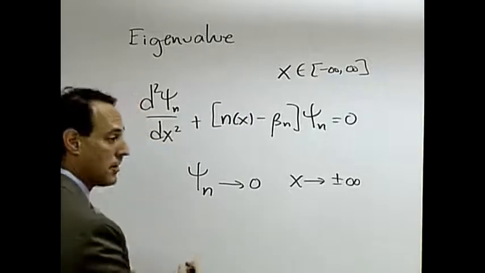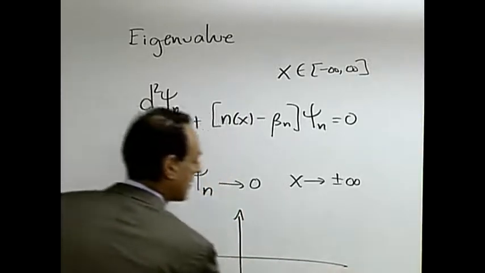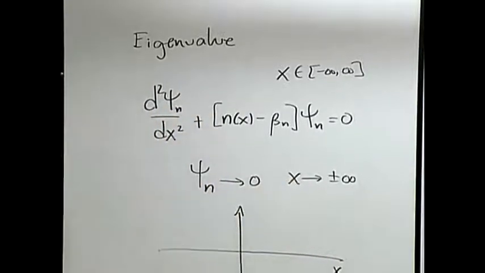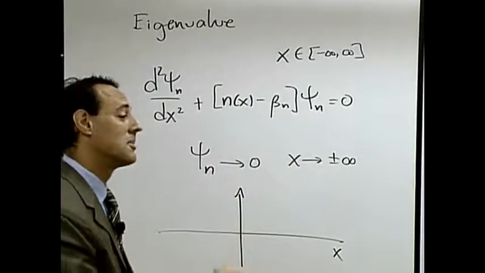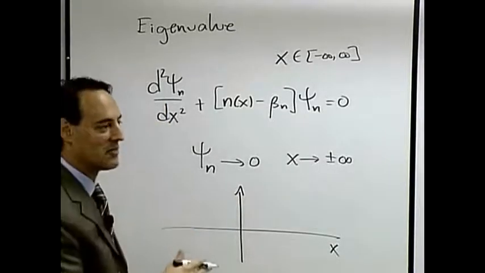It's going to have some shape. So I'm trying to figure out what this thing looks like in x. I'll talk about it in a minute. It turns out it's going to be a bunch of solutions to this. So I put the sub n in there, sort of foreshadowing.